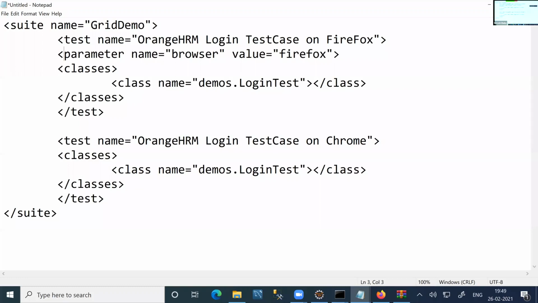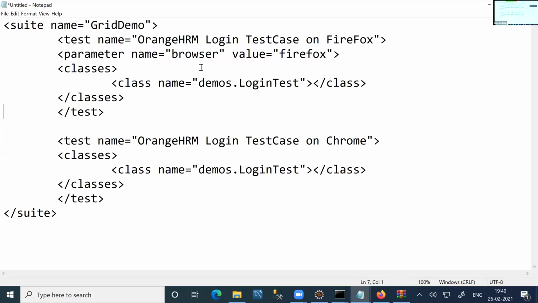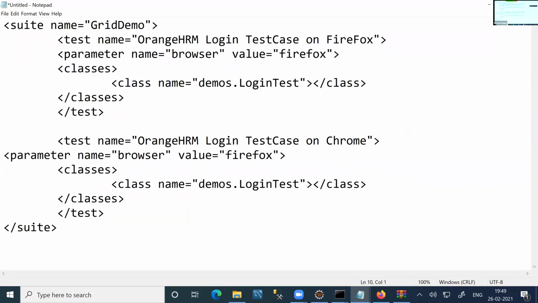Yes, sir. The name of the parameter is browser, value equal to Firefox. These parameters are defined inside the first test case. This parameter I'm defining in the second test case, Chrome.